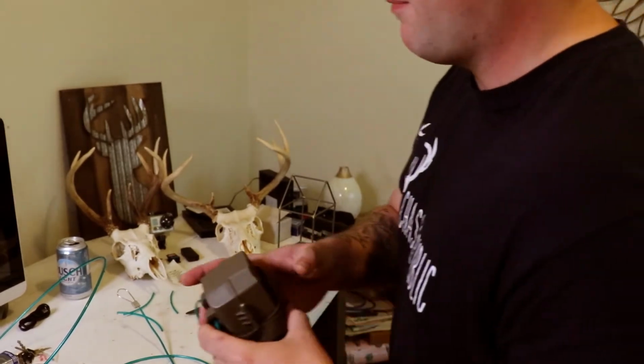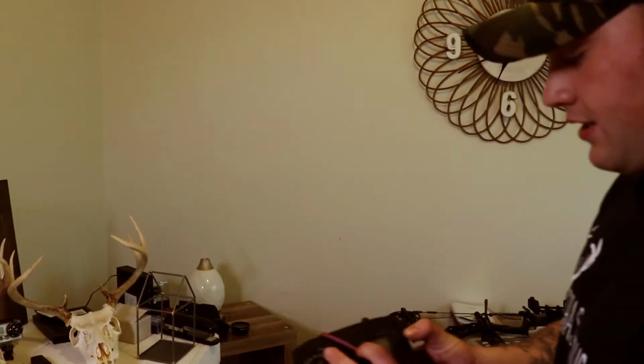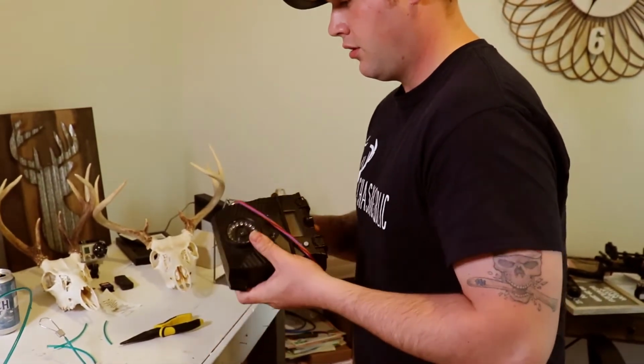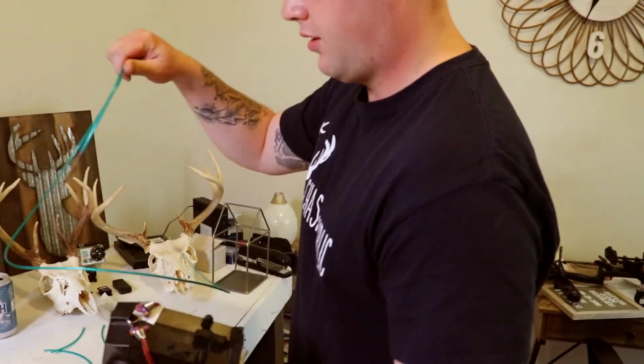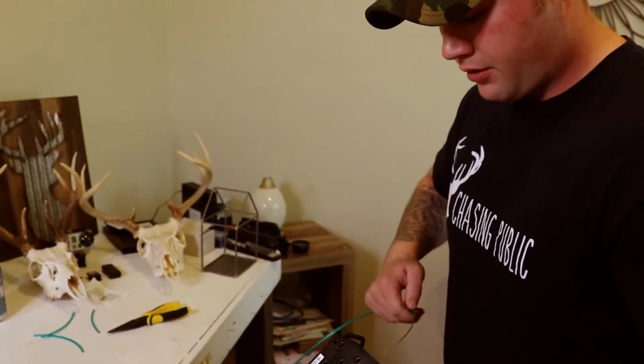So when you have made one end of your loop, you're going to take your camera, like Jake's laptop here, for instance, is what I call it. We're going to run the non-loop end through whatever we're trying to secure it to the tree with.